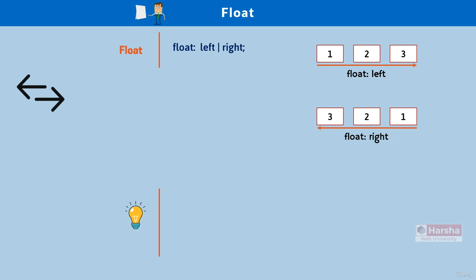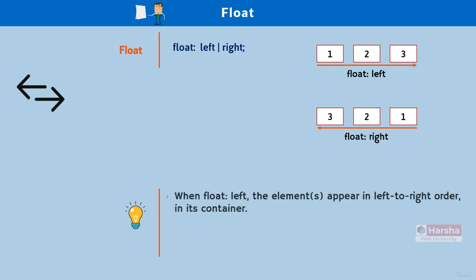And assume you have a sequence of block level elements. Those may be div tags or paragraph tags. And you have applied width and height for them. And in that case, if you want to display them side by side, either left to right order or right to left order, then you can use the property called float. So in that way, the float property can be used to arrange the block level elements side by side, either left to right order or right to left order.